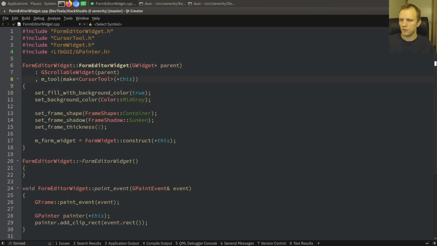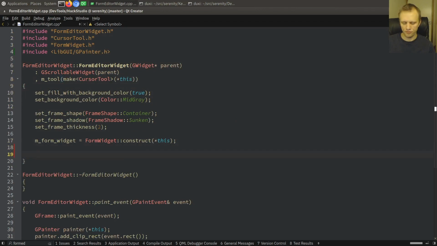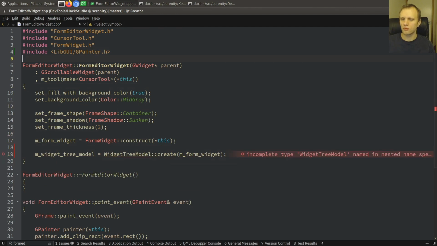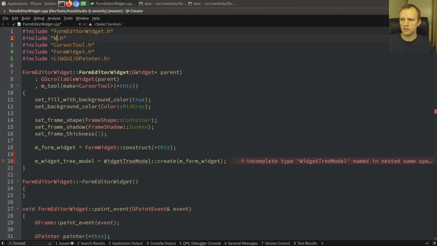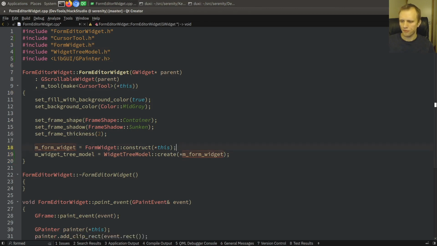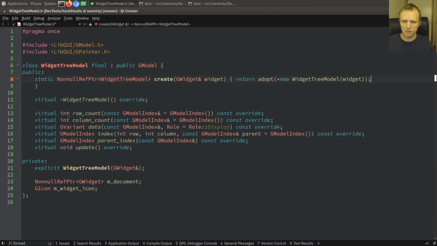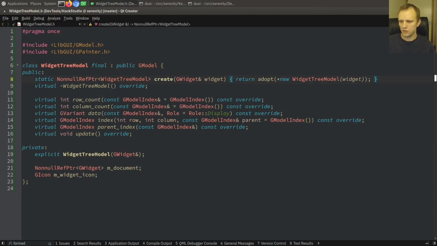I guess we can just construct it here, right? Widget tree model, create form widget. So we need to include this puppy. Yeah, there we go. Okay, so now we have one of these, and what's it gonna do?